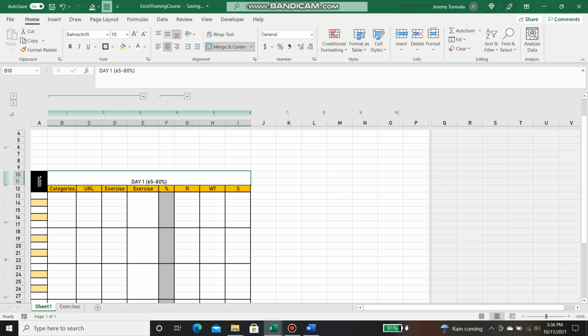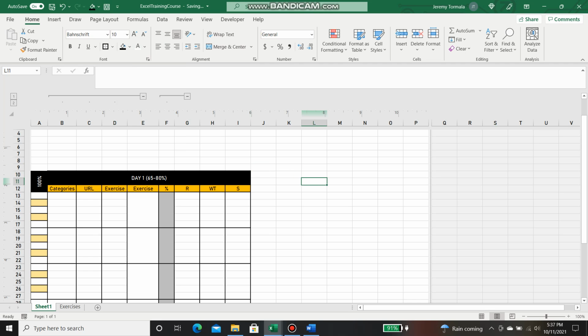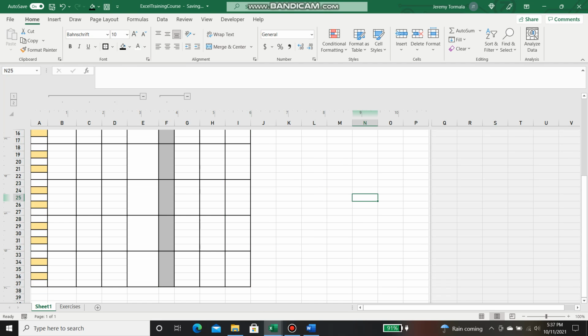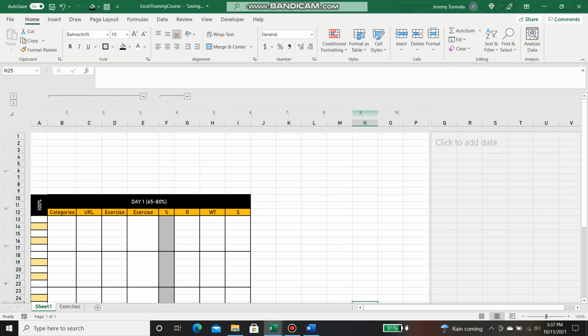Put a thick border on that. We're going to center it. Can bold. Actually, let's leave the bold because I'm going to go black background, white font. Again, this looks chaotic and big right now, but that'll change once we get exercises and stuff put in here. So I'll go over that in the next video.